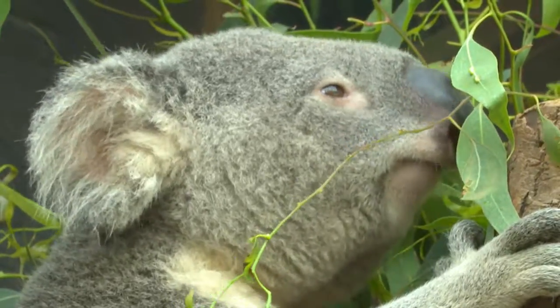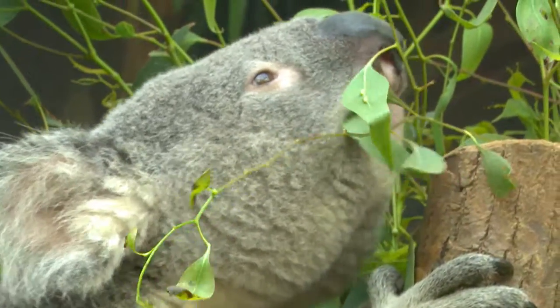There are a lot of threats that koalas face in the wild. There are populations that do have chlamydia issues. People oftentimes have heard about that already. Right now, a big issue is droughts. Koalas don't drink water at all. Their name actually means no drink in the Aboriginal language, and so they get all their water from their eucalyptus diet. So when there are droughts and the eucalyptus forests get really dry, they are forced to go to the ground and find open water, and that's when they become vulnerable to predators like dingoes or pet dogs. Sometimes they get hit by cars crossing streets. And also the biggest threat is probably their loss of habitat, development, and deforestation.